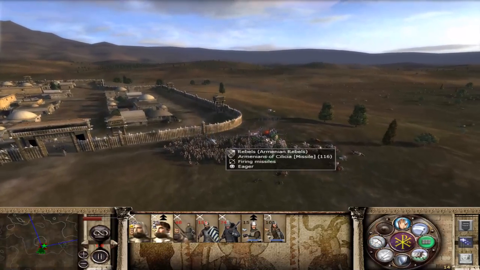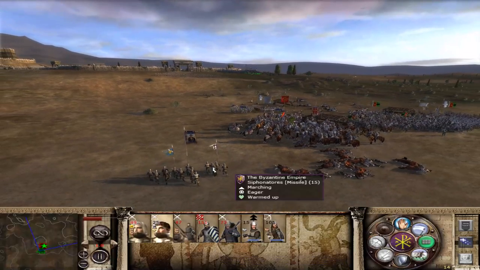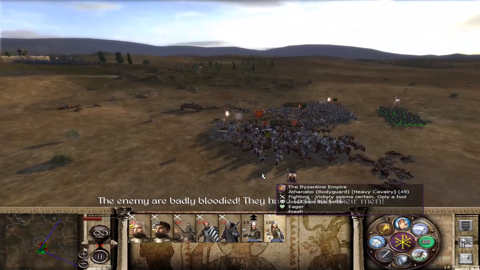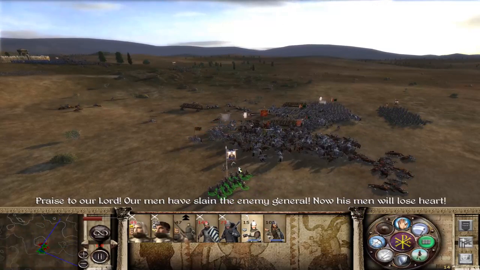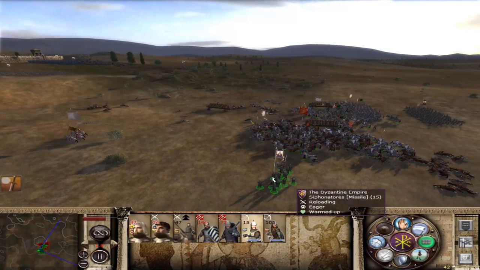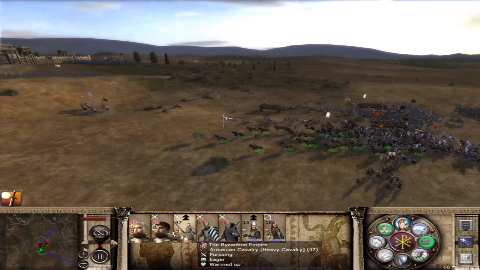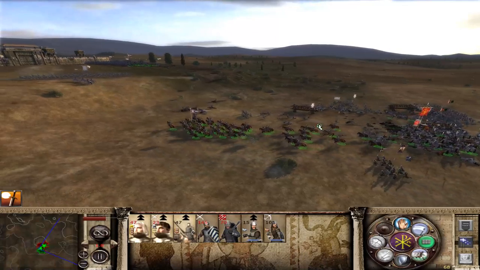So we got their archers tied down over here. The enemy are badly blooded. They have lost half, praise to our lord. Right, we got him. Our men have slain the enemy general. Now his men will lose heart. The rest of this will be easy. Just basically make it run straight through, because all their morale is shot.